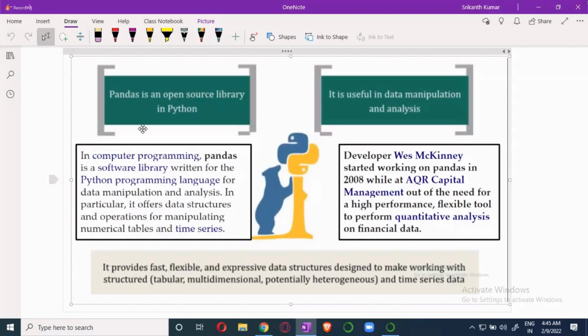Because they wanted to build it for the future, where data will definitely be dominating, they wanted a specialized package for data manipulation. Keeping that vision in mind, they started building Pandas.